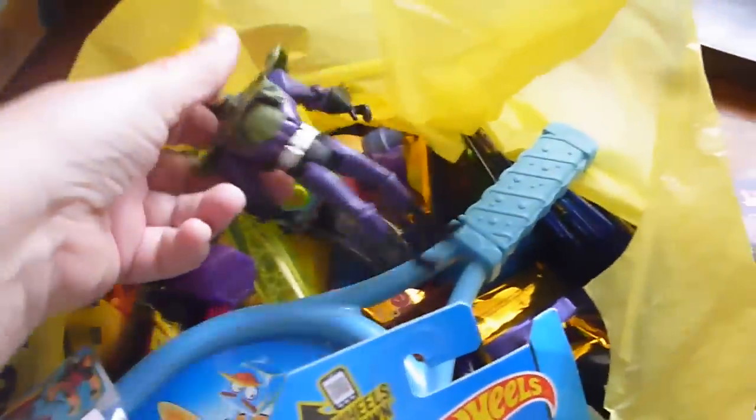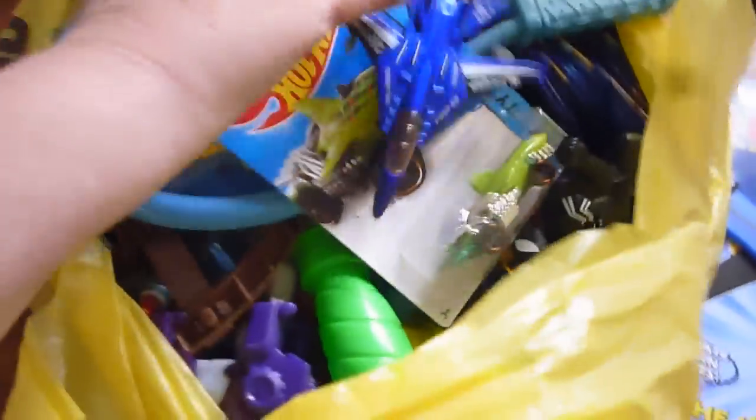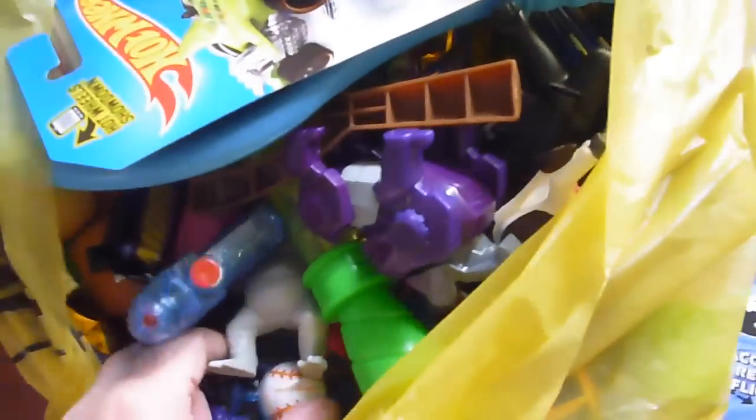Just anything you can get your hands on, really, because this party has all different age ranges and girls and boys, so it's tricky to be gender neutral. But I think girls like cars, and girls can like planes and Spider-Man. I don't think it needs to be terribly gendered. I think girls and boys like the same things.